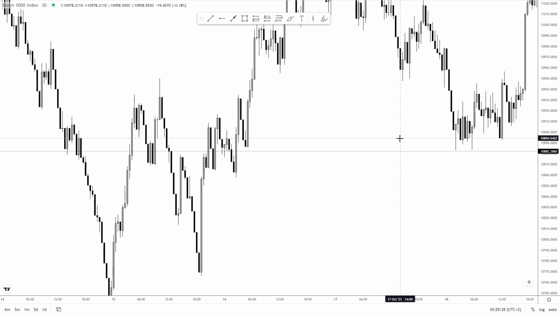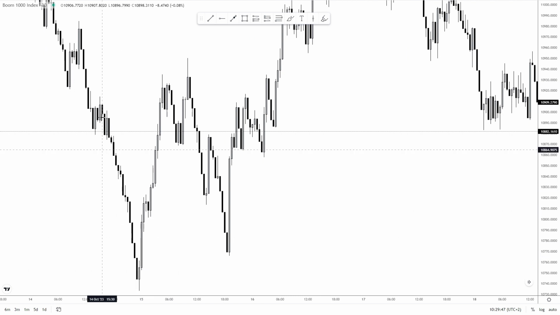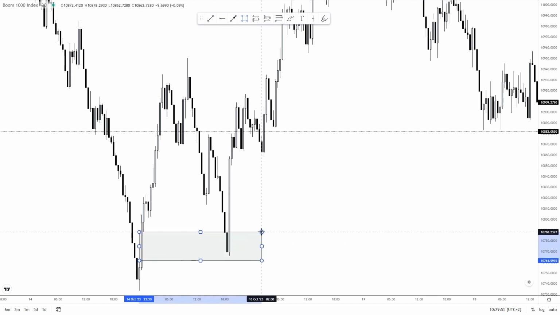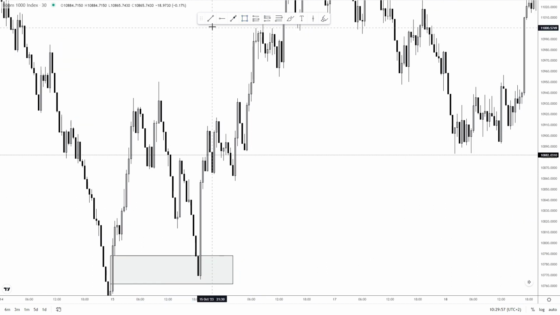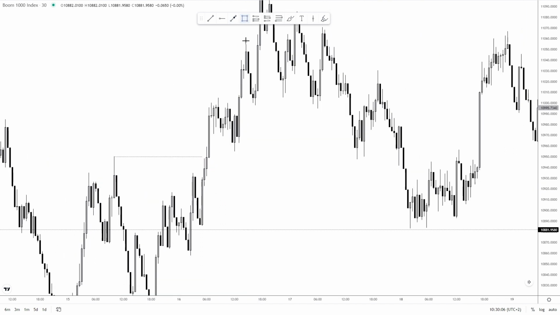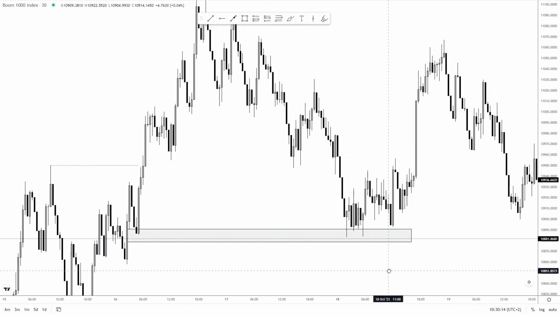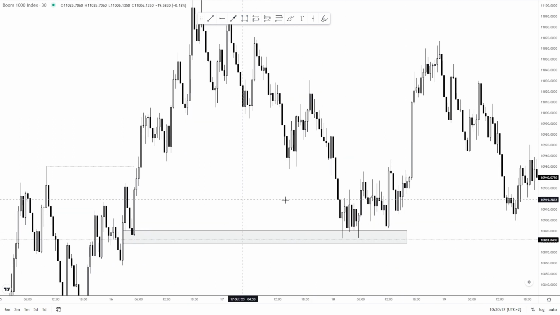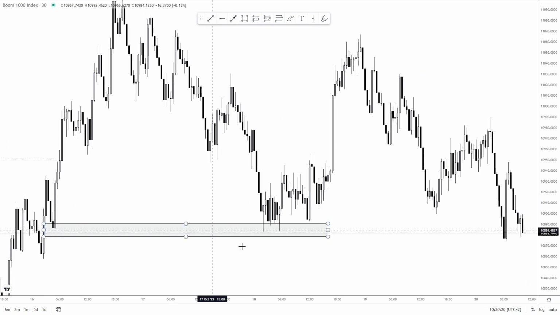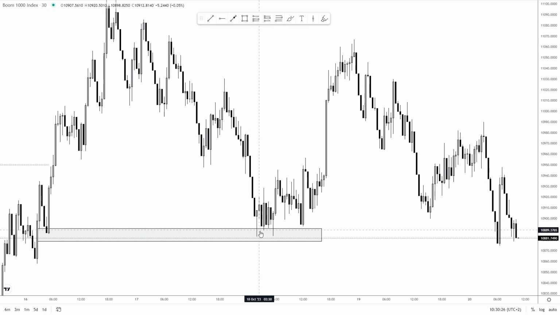Alright, so as we can see, price was starting to get a change of direction here. We created a high, we went low, we created a fair value gap. The high was taken out here. We created another fair value gap inside an order block. As you can see, it respected it. So this is where I was looking to enter my trade, right in this area. As you can see, it came down into our point of interest.